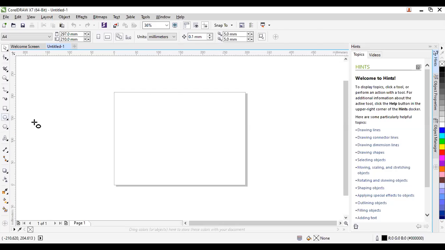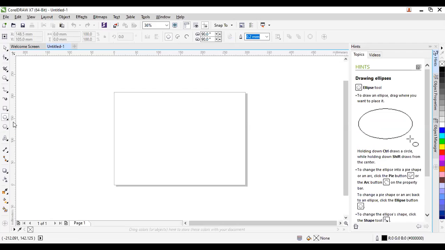In designing your Olympic logo, since we've already gone through the tools and their uses, I'll be a bit fast with this, but I'll take my time to make sure that you understand every single thing that we do. So first, you're going to select the Ellipse tool.